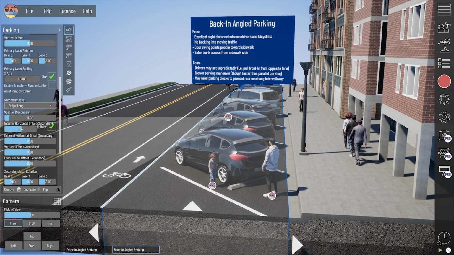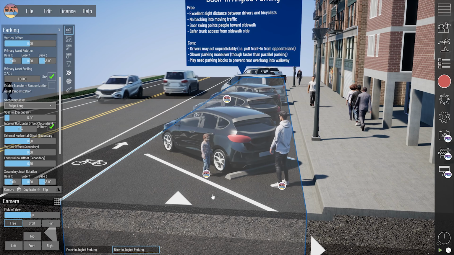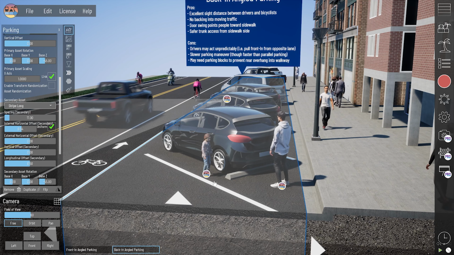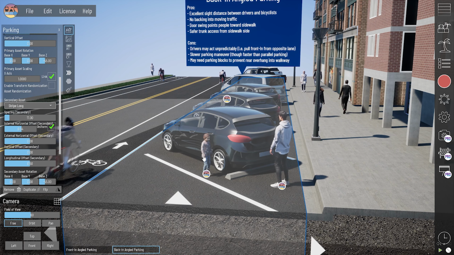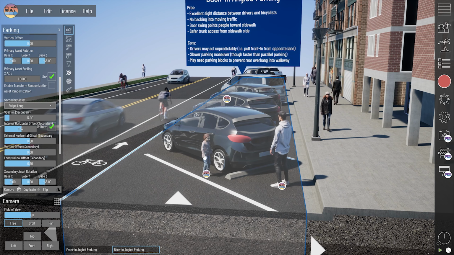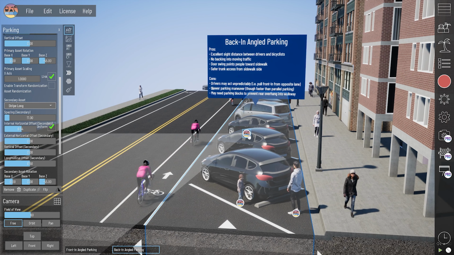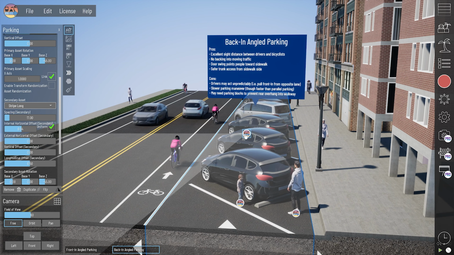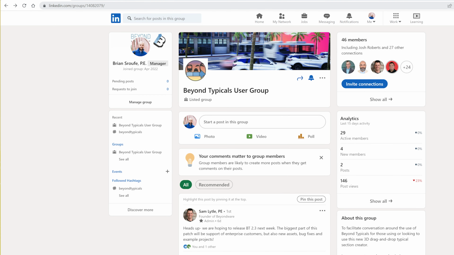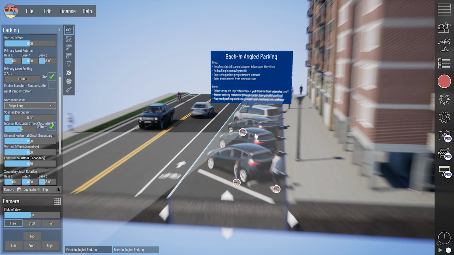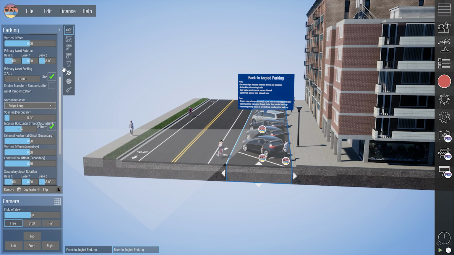Then you'll see I've got some placed pedestrians here to communicate those safety benefits like trunk access and the child's directionality when leaving the car. And then I've also placed a custom label to indicate a motorist's cone of vision. I put this as a tip in our LinkedIn user group, so if you're not yet a member of that group, we do have this online community resource, which you can request to join and see some tips like this as we develop them. But basically, this is a semi-transparent triangle, which is just a large custom label that's stretched out very long and wide.